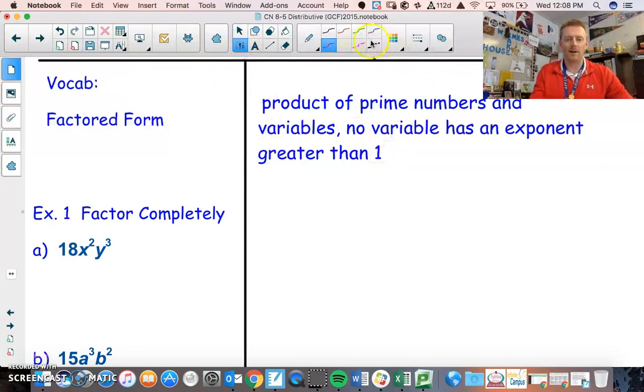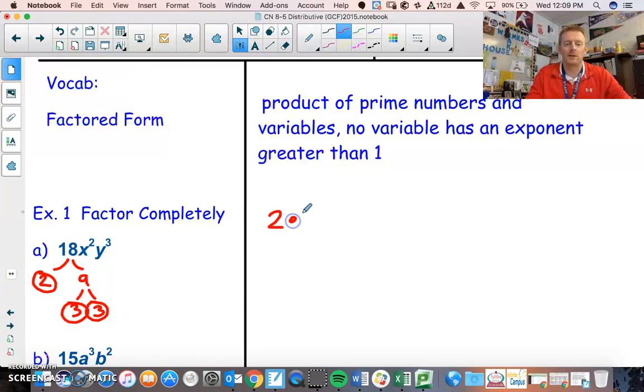All right, so let's go red. I like red. We're going to break this down. If you remember a factor tree, you would break down the number 18 into two numbers that multiply to make 18, and then you would circle things that are prime. 2 is prime because it can't be broken down any further. And then two numbers that multiply to make 9 are 3 and 3, and numbers that are prime get circled. So to start this off, I have 2 times 3 times 3 for me trying to factor things out.